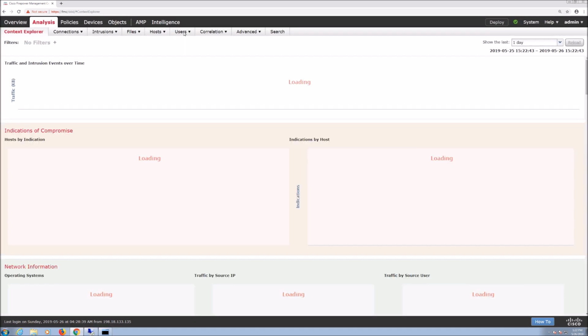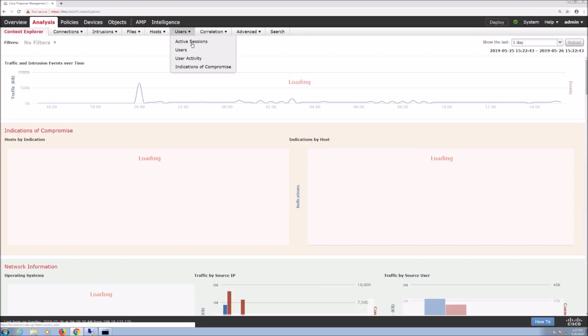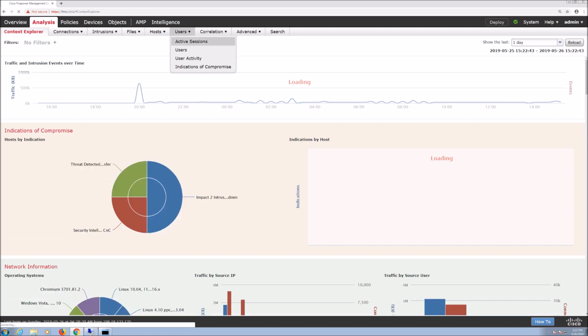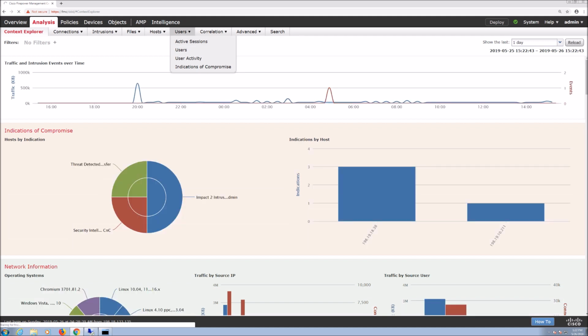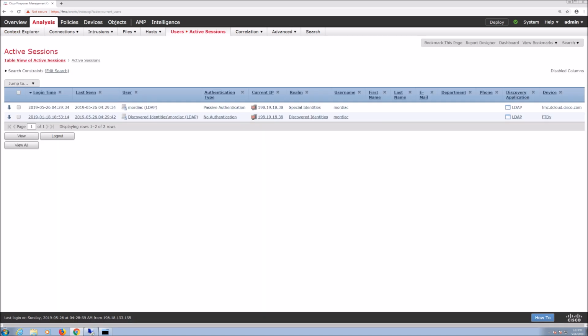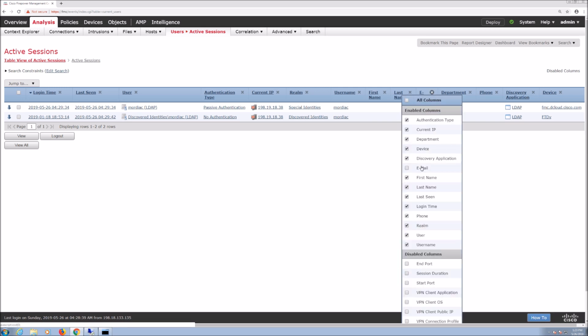But what we're going to do is go into users and user sessions. And I want to show you how you could add elements to that table so you could get more insight into what VPN connections might be coming in and out. So this is a table view. Now, a lot of people don't realize this: in the table view, you can add or remove columns. All you have to do is go up into the columns and hit the X. Now, if you hit the X, it's actually going to remove that email column. If you want that back, make sure you check it. That's the only caveat to remember here.